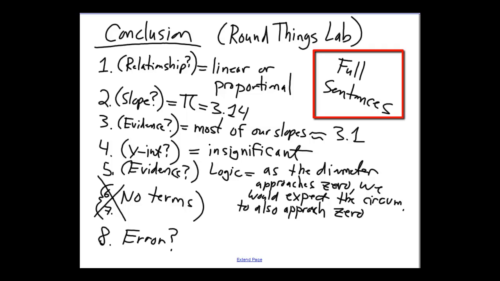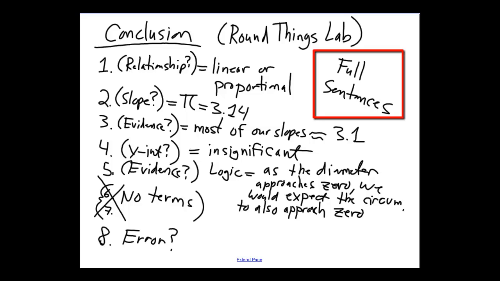Okay. What about circumference? There's got to be error in that. What was something that you guys observed which might suggest that some of your circumferences weren't spot on? In order to see the measurement on the tape, you have to kind of move it below, which changes your measurement. I like that.